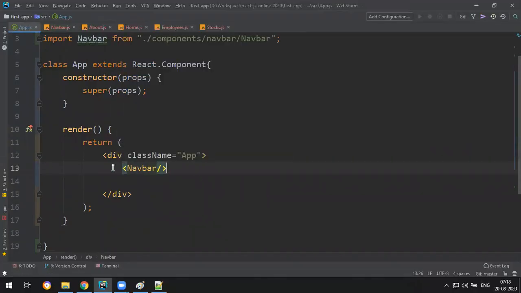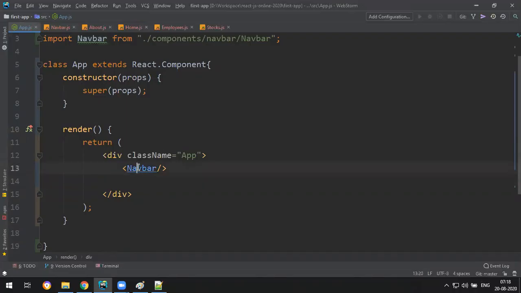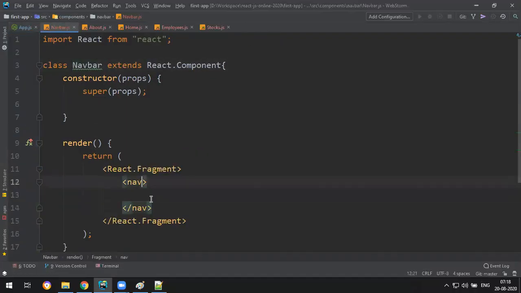If you write Navbar, you can happily see that navbar code here. So the nav tag. Let's write some Bootstrap navbar: className navbar, navbar-dark, bg-dark, navbar-expand-sm.